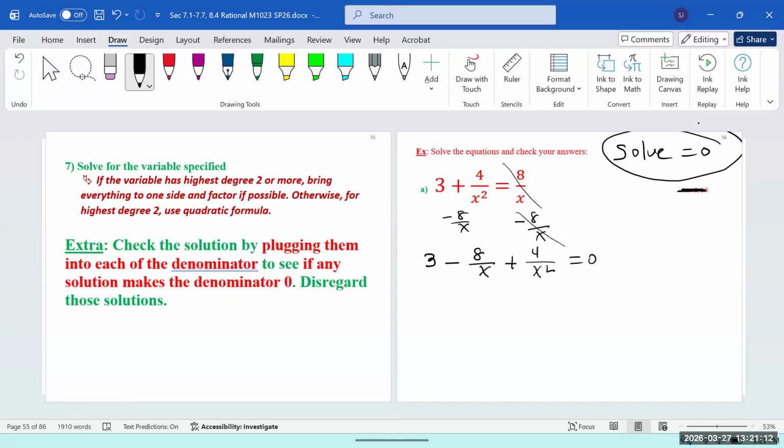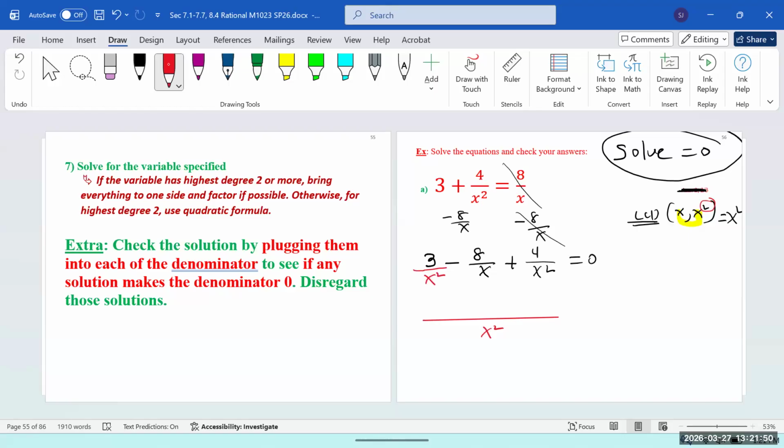So now you're going to ignore the 0 and you're going to simplify our left side. So we need our LCD. What's the LCD between x and x squared? Good. If you have the same base, then we must take the higher power. So LCD is x squared. That means we want this x squared on every denominator. Below 3, do you have x squared? So you put it here.